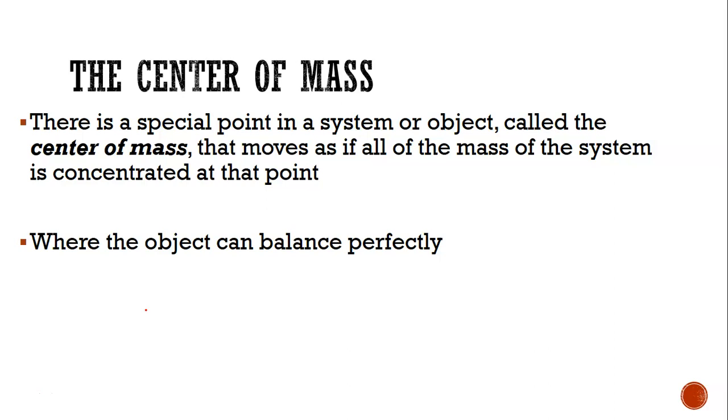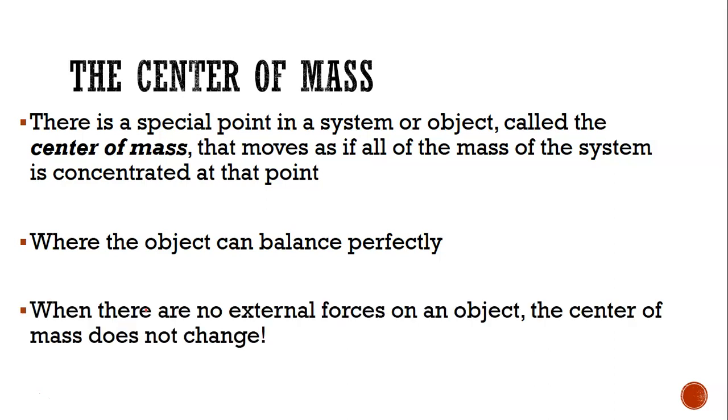So this is related to momentum because momentum is only conserved if there's no external forces acting on the system. So when there are no external forces on an object or a system, the center of mass does not change. So what that means is, let's say something explodes apart. Let's say a water balloon. There's no external forces in that case. There's just internal forces. So technically the position where the center of mass is in that water balloon should not change. So let's look at this more mathematically.